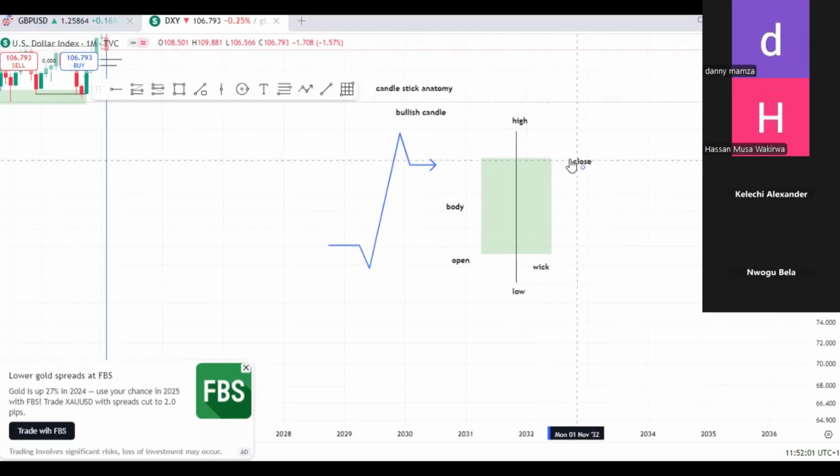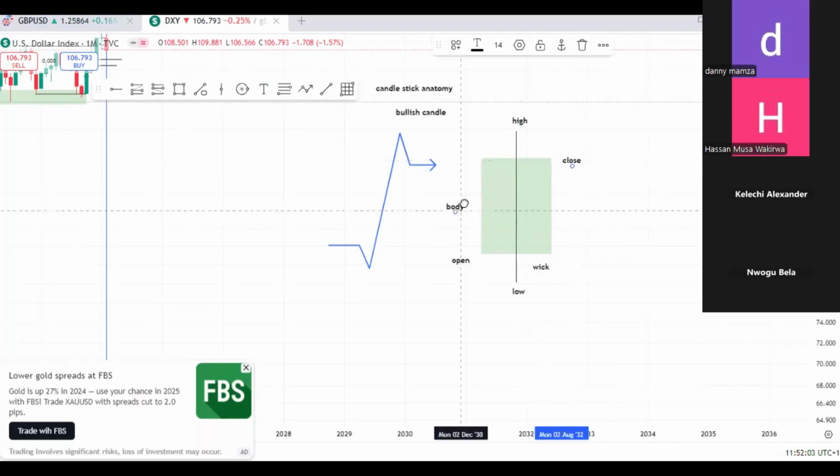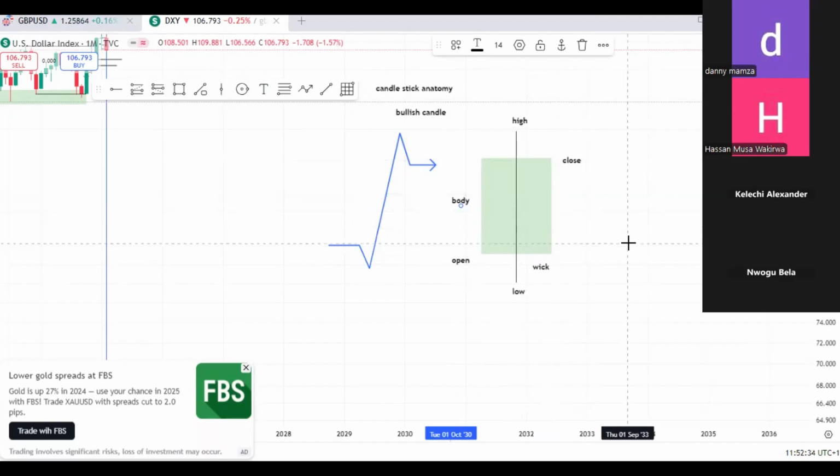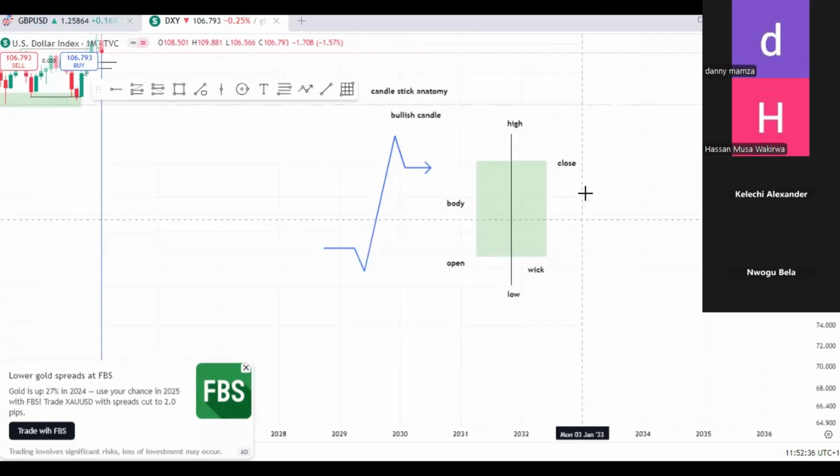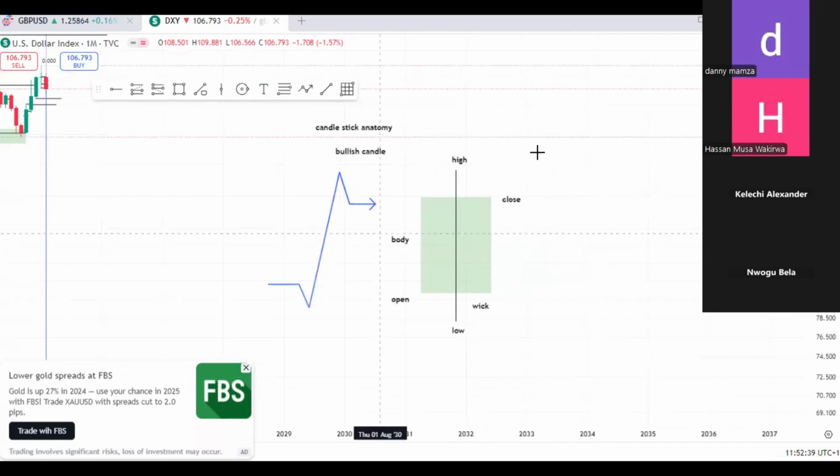All right. So as I said, for a bullish candle, you end up seeing the candle opening, then it goes down. This going down is to create the low of the candle, or they call it wick. So anything that forms below the candle here is the wick. It's not part of the body. Then anything that forms above the close is also the wick. So anything between the opening price and the closing price for a bullish candle is the body of the candle. I think we are good to go on that, right? So this is for a bullish scenario, or a candle that is a buy candle.